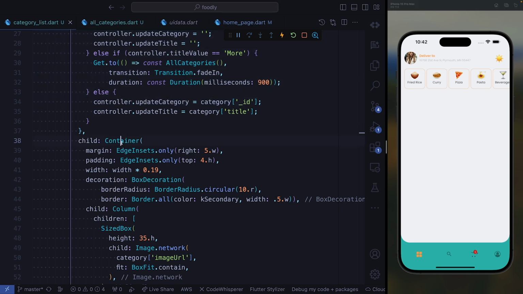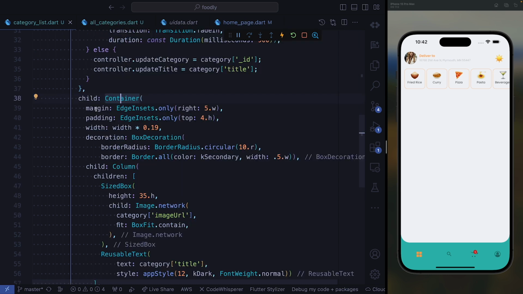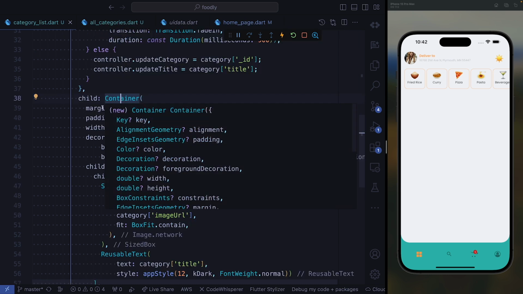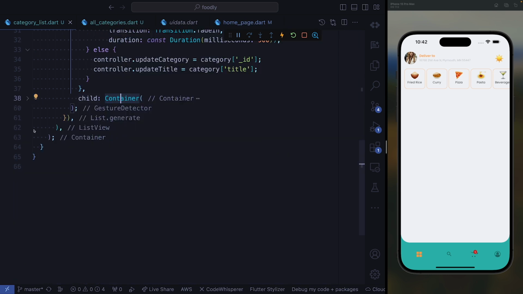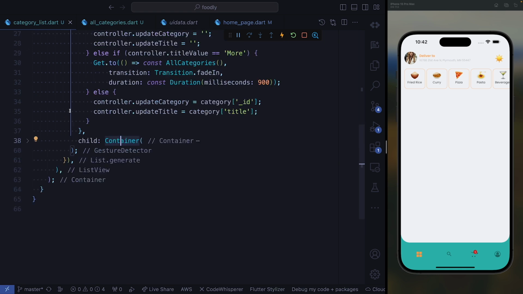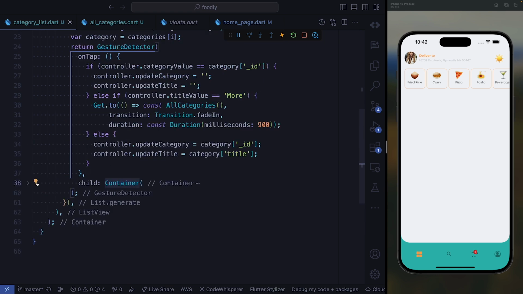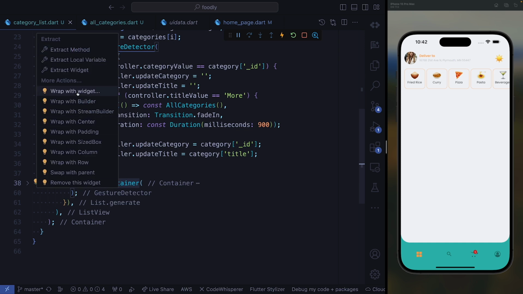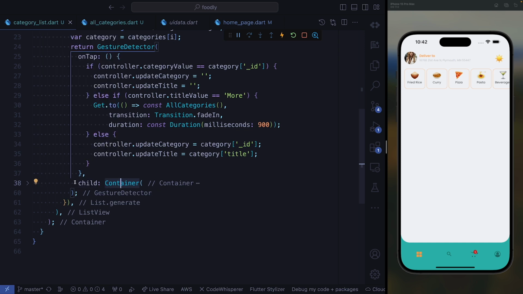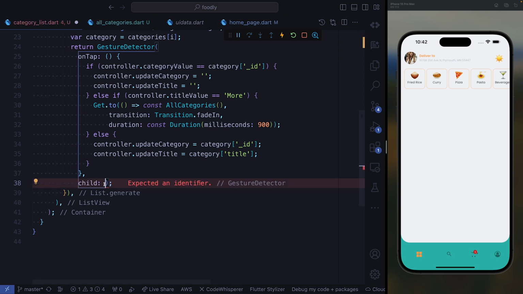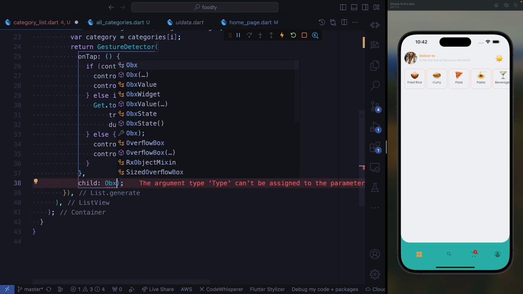This container, we have to wrap it inside of an Obx. So let's just close it, and let's go ahead and cut it first. And here we need an Obx.